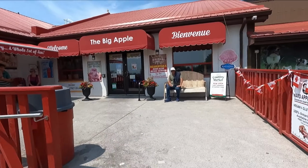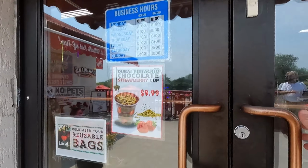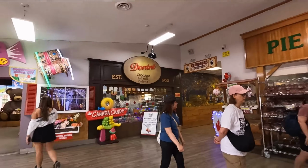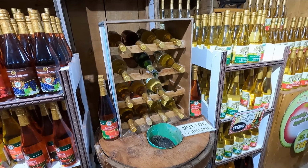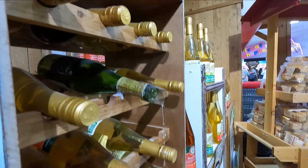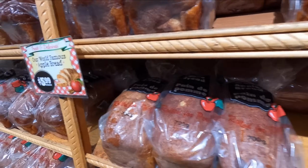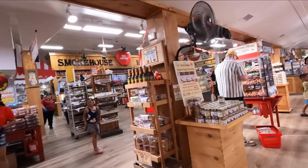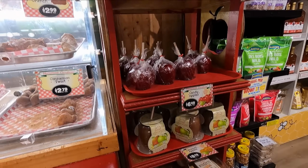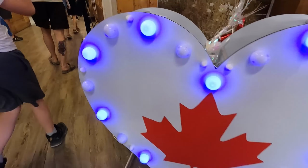Okay, I'm going here. They usually got a lot of good sodas and stuff. Thirsty again, I just had a soda. You have one soda, just makes you want another soda. Beaver tails. Apple coffee. Apple everything. A treat shop. That is the never-ending dripping wine bottle right there. Goes 24/7 right into that barrel. Interesting, eh? Got wines, like I said, coffee, apple breads, apple pies, of course, apple syrup, the butter tarts, apple donuts, apple fritters, candy apples, caramel apples, cherry cooler. For the love of Canada, it's the Big Apple.